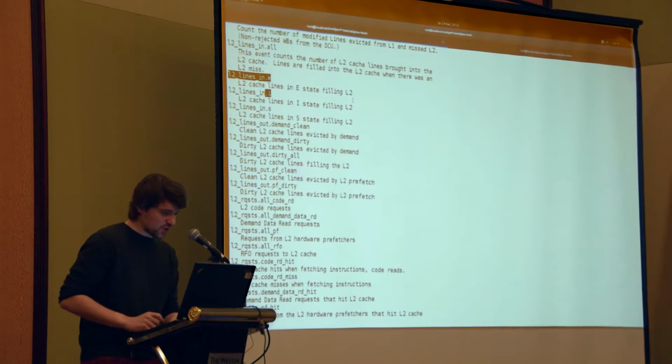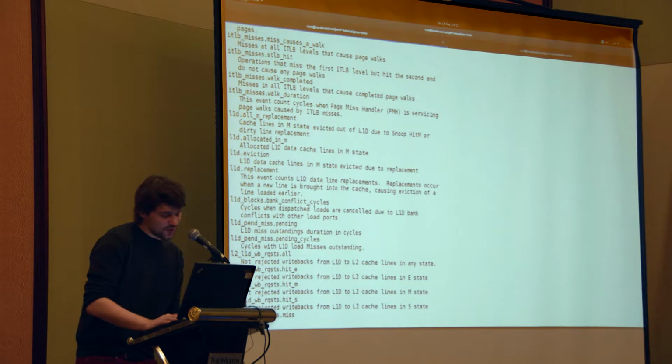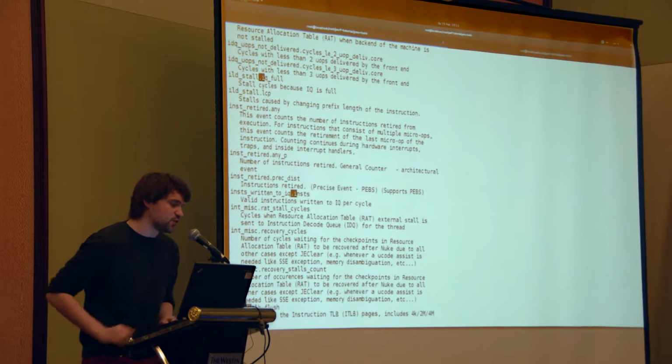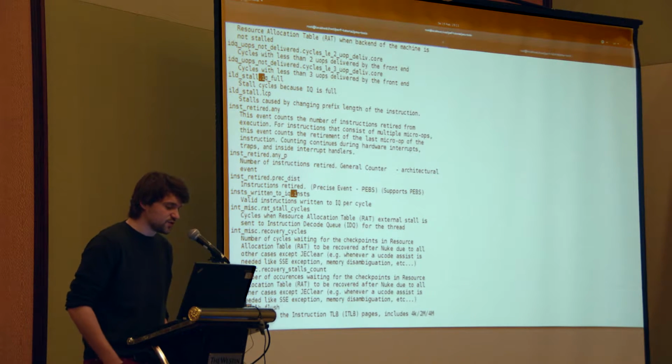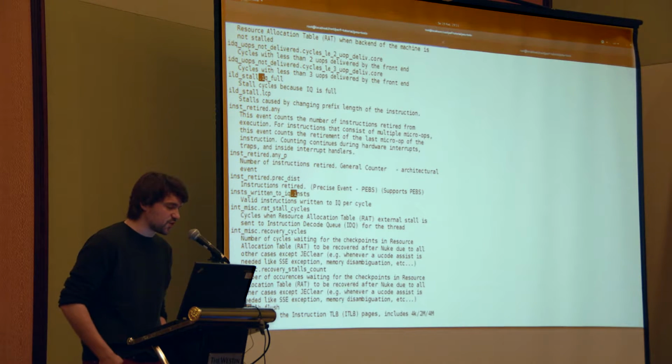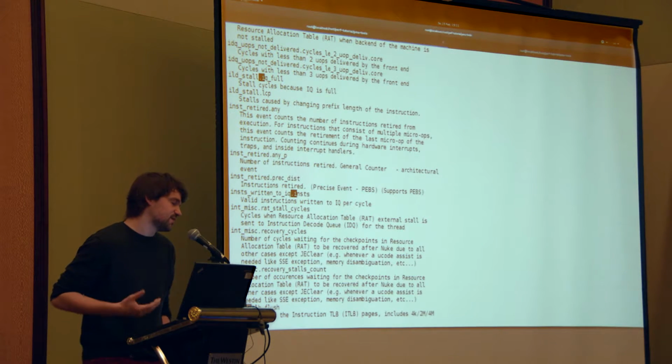So I think it's very interesting to look around at what commands every CPU has, and also to always check the CPU reference manuals, where a lot of those events are actually described in more detail. Also be aware that not all commands are supported by all CPUs. So sometimes you try to trace something and you think that you don't hit the specific event, but maybe it's just not supported, and you always get back a 0 counter.